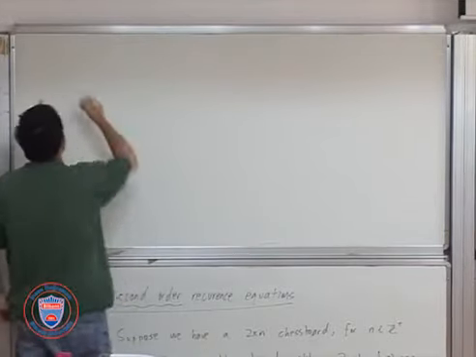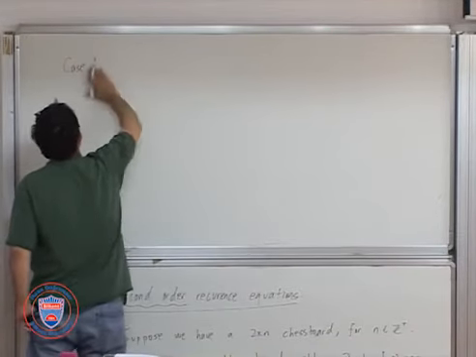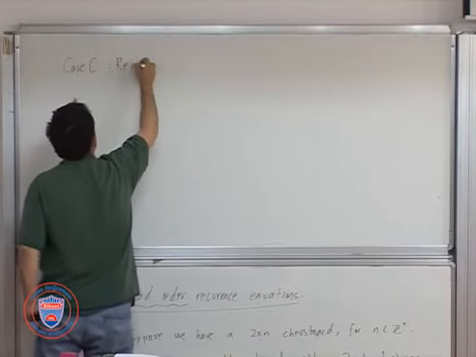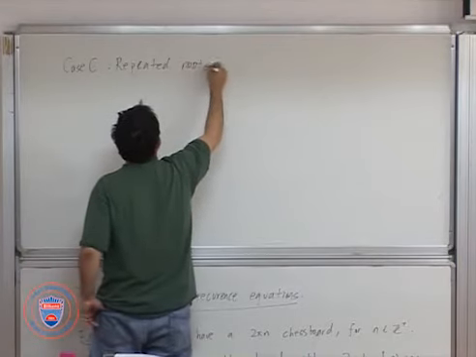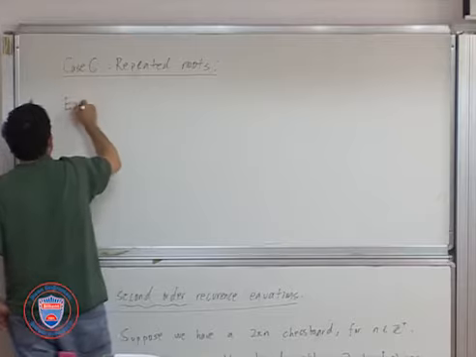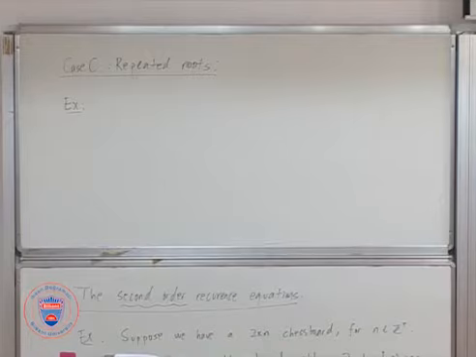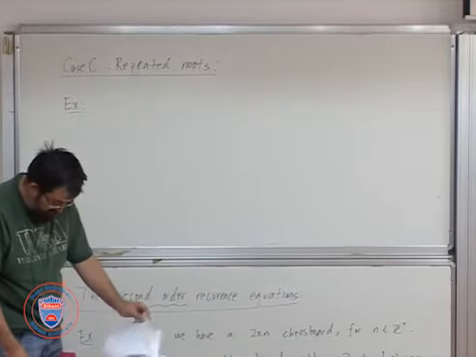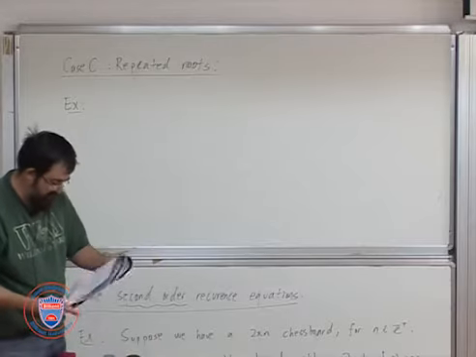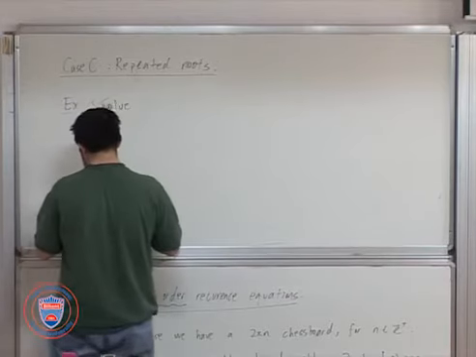So what I want to do is case B, maybe case C in the book. I think this is case C in the book. Repeated roots. Okay. So this is easier than complex in some ways. So I want to do first this case, and then we'll do case B, which is the complex case. The best way to do this actually is to do one example, and then we'll try to explain why it works.